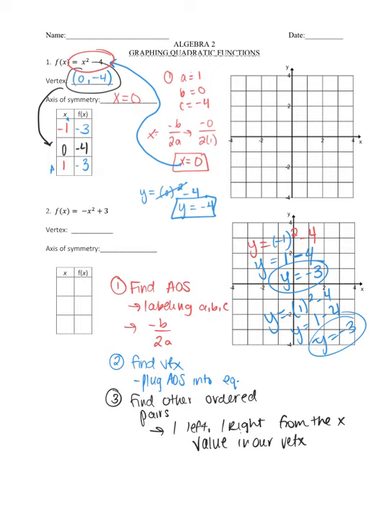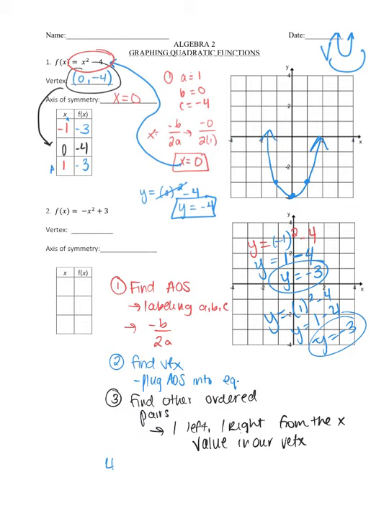Okay? And then all you're going to do is graph those points. So negative 1, negative 3; 0, negative 4; 1, negative 3. And what's important about this graph is that it is a U shape. You do not want it to be a V. You don't want it to be like this. It's a nice U-shaped graph. Okay? So make sure when you're drawing those graphs, it's nice and U-shaped. Okay? So you are going to follow those same exact steps. So then step 4 would be to graph. Okay?